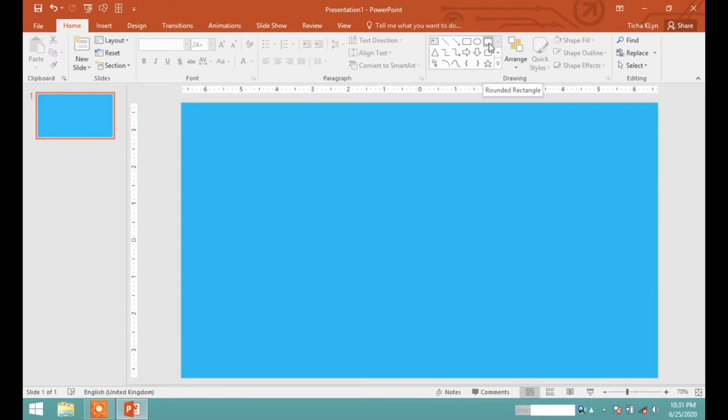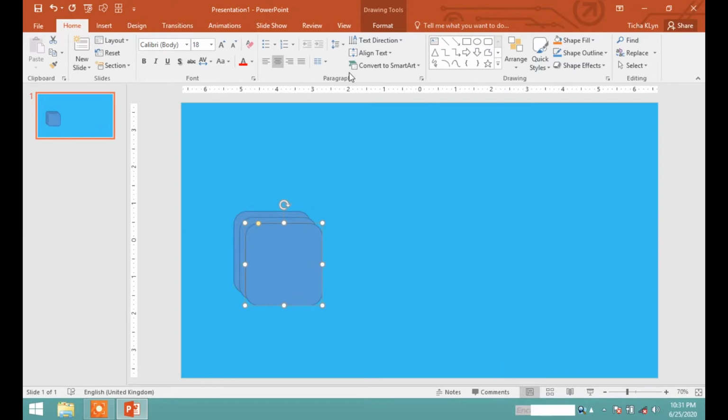I'm going to pick this rounded rectangle and I will draw it here. Click on it, hold down the Ctrl key and duplicate by pressing D 3 times to duplicate the shapes. While they are aligned together, you scale this one down like this and take this one we have scaled down and hover it over to this one at the center. Scale it till it matches your requirement. I'm just going to leave mine like that.